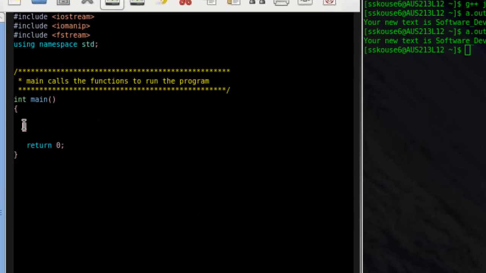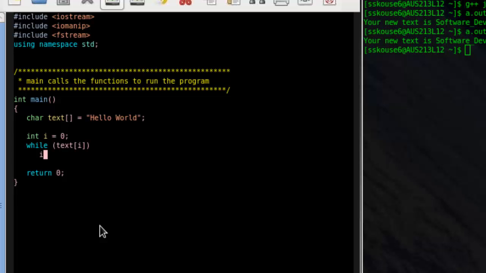So first we need a string, and the first thing we need to do is find the end of the string. Since the null is equal to a 0 value, we can continue to search through the string as long as text I is not equal to 0 or null or false. I will now hold the entire size of our array because it's traversed from the beginning, the spot 0, to the end of the array where the null is.